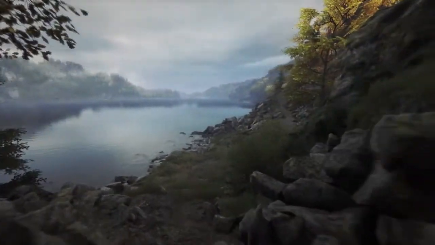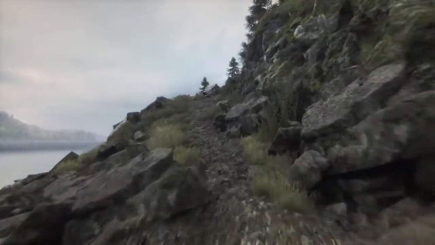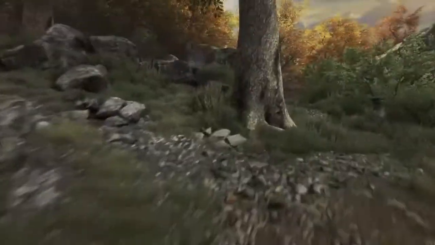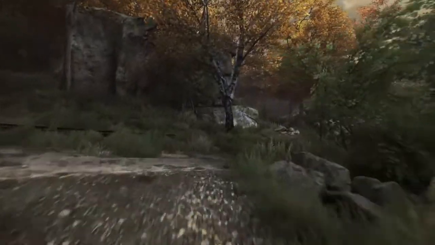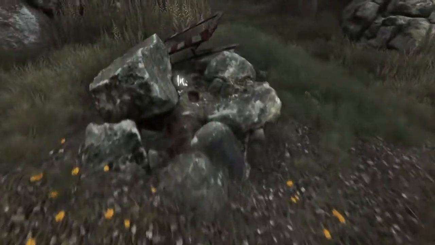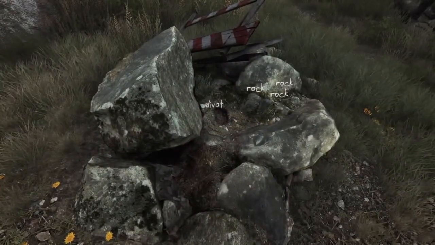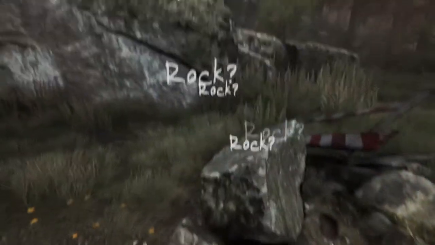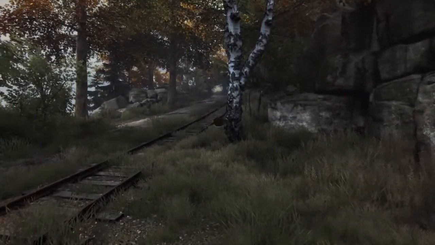And then we'll go all the way back up through this way. Oh, my bad. Wrong way. Actually, all the way back this way. And once you come back up here, what you need to do is walk all the way straight down here. And you can see a hole, a divot, that's what they call it. And then the word rock will pop out.